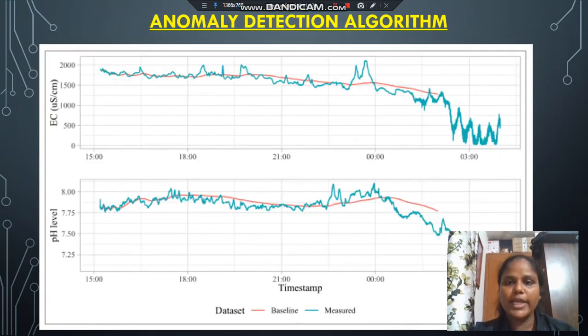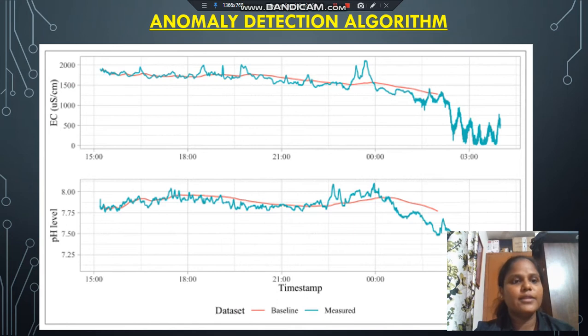Next is the anomaly detection algorithm. Anomaly detection is only possible if contextual information is properly defined. In defining a normal context in a complex wastewater sewage network, it shall be considered that pH level and EC measurements are seasonal. The pH level and conductivity of aggregated wastewater in the sewage network change slowly during the day in normal conditions.